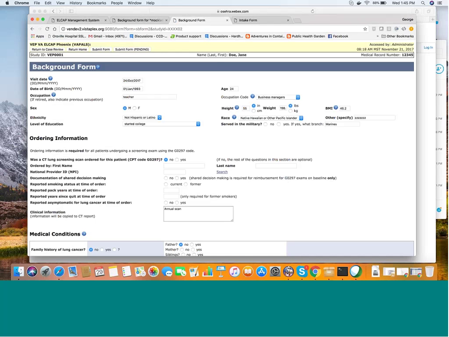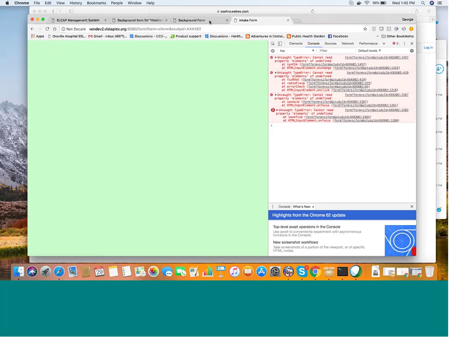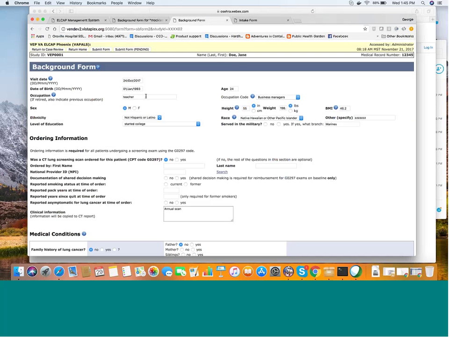But yeah, I want all these buttons to work, and to have at least the background form and the intake form working, from the originals. Yeah, and that's my near-term goal, in the next month, actually.